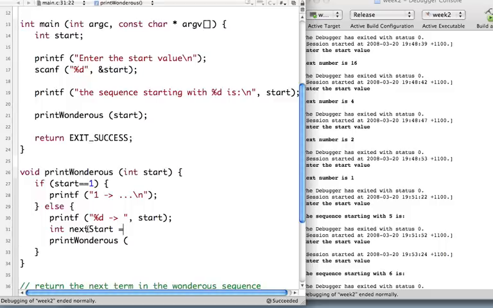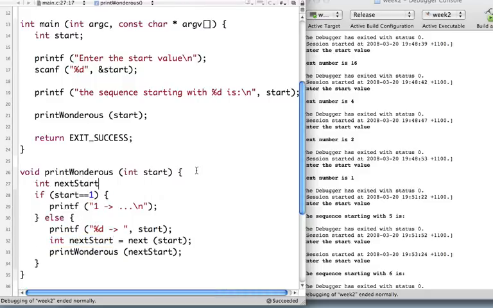Int next start equals next start. Print wondrous the next start. Whoa, that looks a bit weird, doesn't it? Now I've defined this in the middle, and probably to be nice I should have done it at the top. Well, I only need it inside the else, but anyway, follow the style guide.